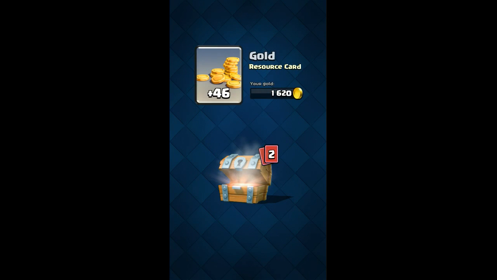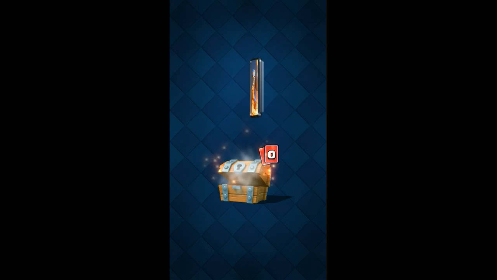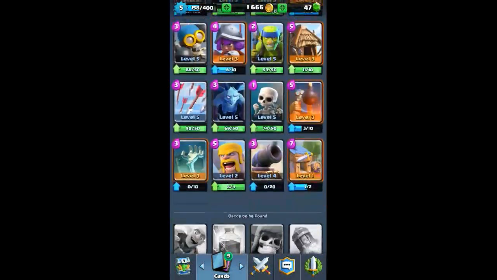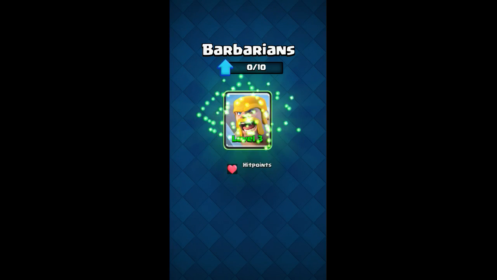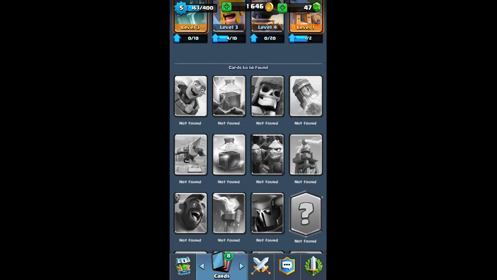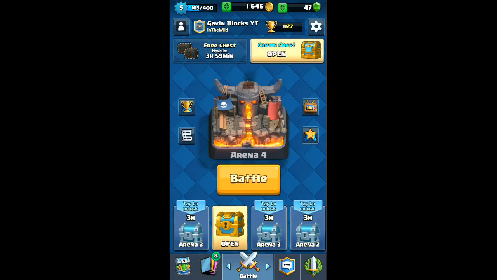Let's open this free chest up. Got some more gold. Oh, more barbarians. Always what I wanted. Okay, I'm gonna level them up again. Thanks, bro. Alright, now they're level 3. I think they're good for now. The only thing that I haven't found is a lot, because I just got into Pekka's Playhouse, which is crazy.